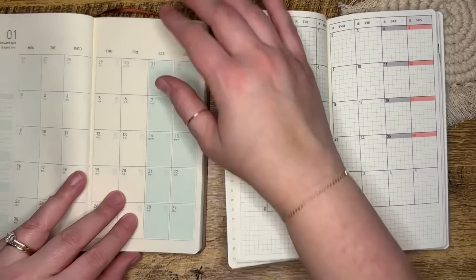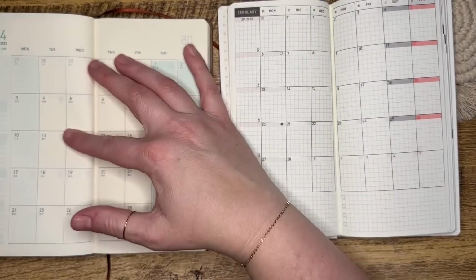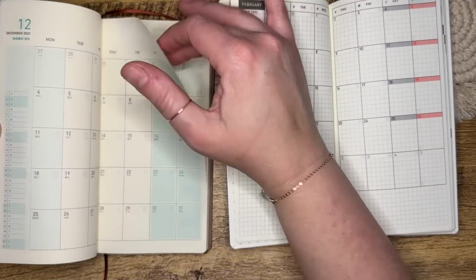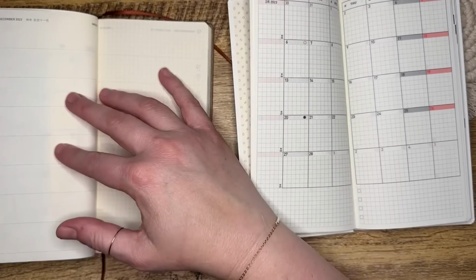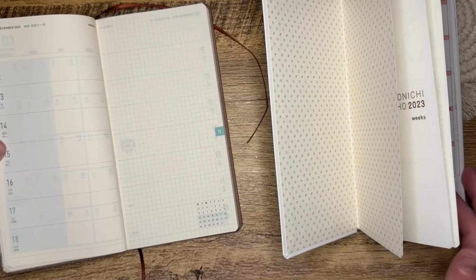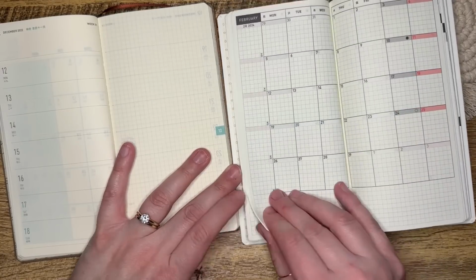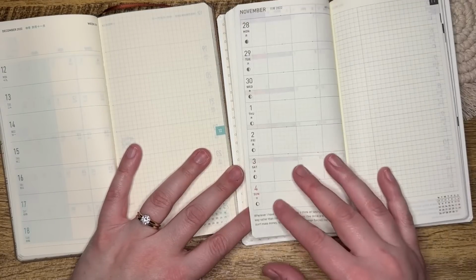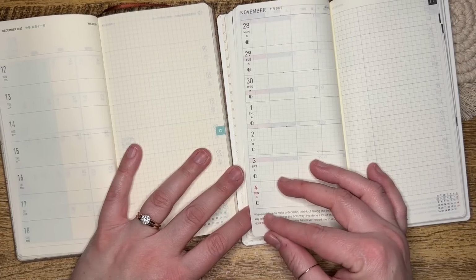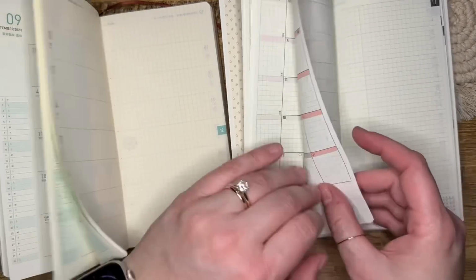So you have December, so this could be started at least for the monthlies right now. And let's see how far we go. There's December, there's January. All right. I'm kind of liking this. Okay. So it doesn't have the first few months of 2024 in it like the Hobonichi Weeks does. If I could get my fingers to work. It's very cold, very dry here.